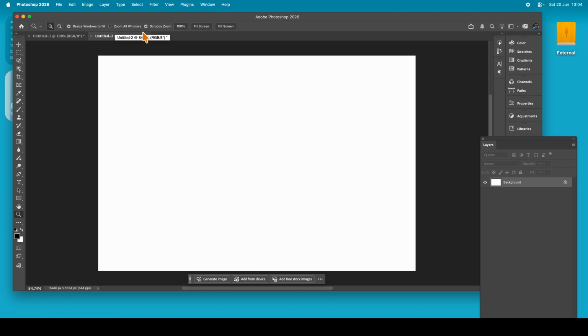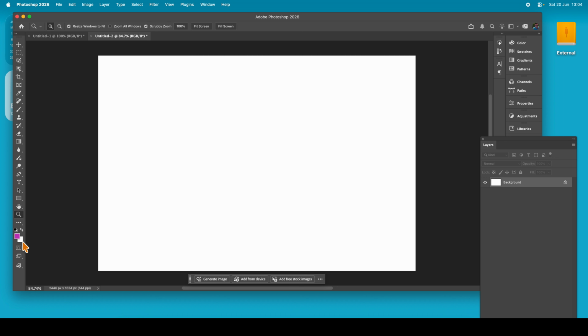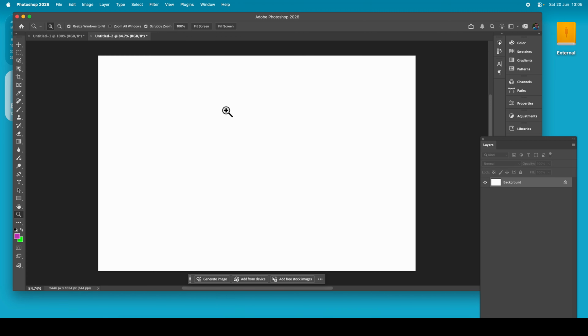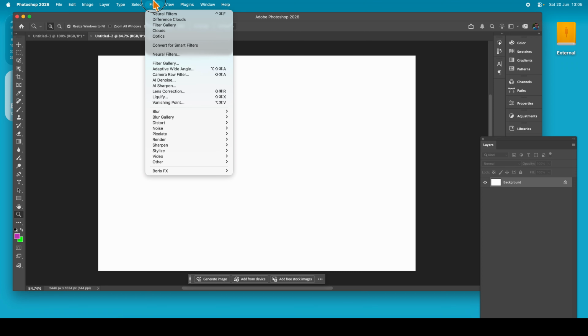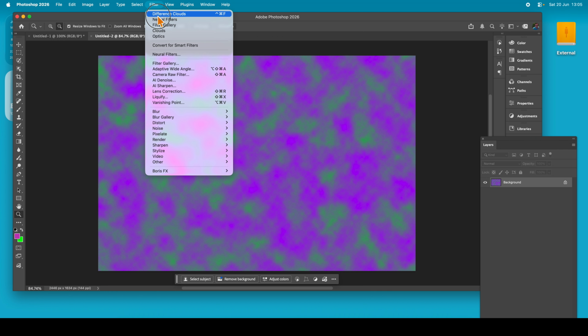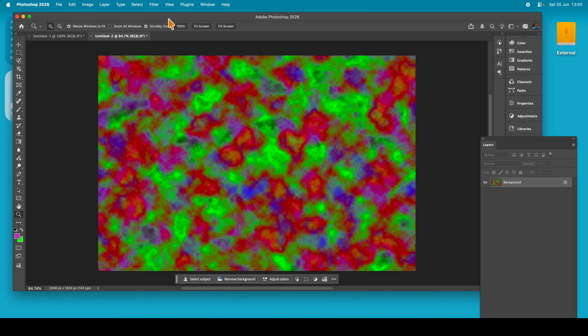That's a weird feature, I must admit. Well, what you can do is, again, you could use black and white, but you can also use any colour. So let's just select a colour. And I'm going for something, obviously, that's green and purple for obvious reasons. So we're just going to now go again to filter and Difference Clouds. And you can see you get that. And again, apply it again, hold down the Alt Option key, Difference Clouds, and you get that. And so on. You could generate all kinds of different colour designs that way.